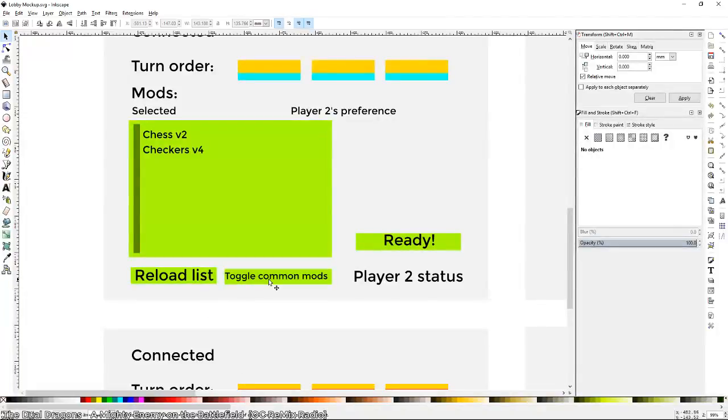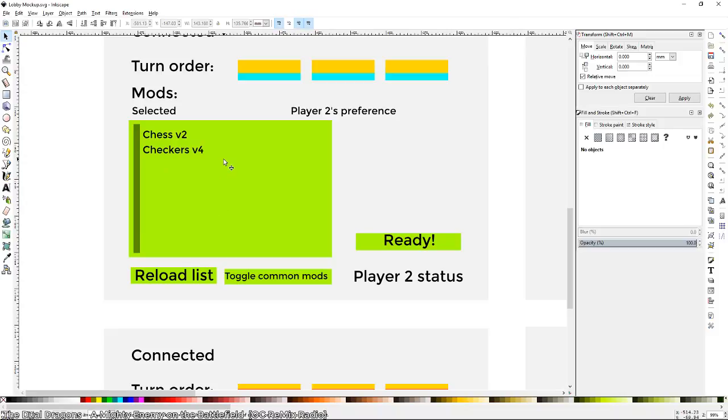But we see here that, I mean, it's possible that you might want to update your mods or something while the game is still running. Say if you see that your mod is out of date with the other players, then you would want to reload the list.